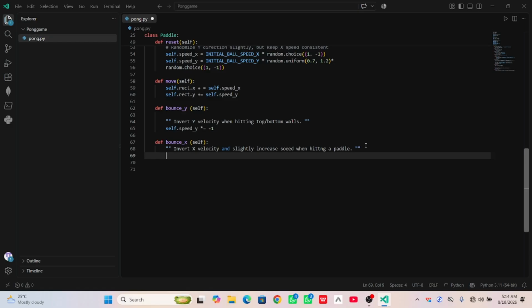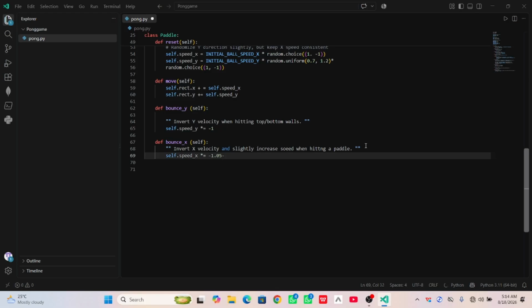Now quickly self.speed_x here will be equal to minus 1.05.